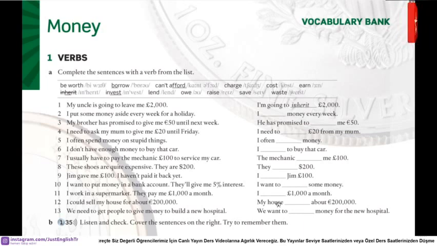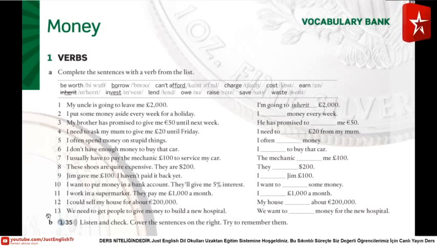Sudenaz says worth. But, Lara, be careful with the words. Before the word, we should use be. To be my house, which one? Can you write the correct answer? My house is worth, is, okay? Don't forget to put is, like to be before verbs. So my house is worth about 200,000 euros.